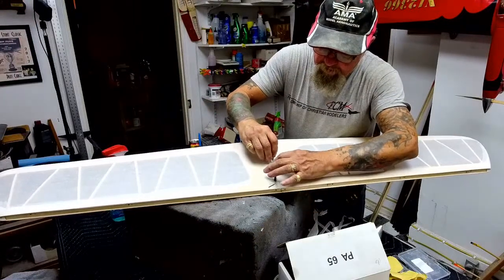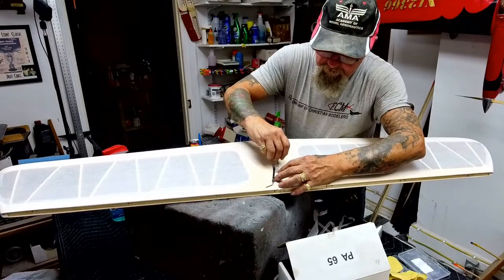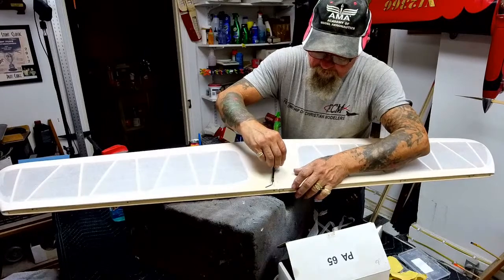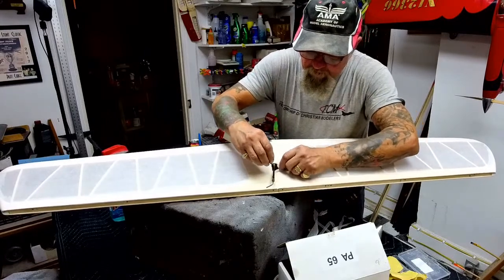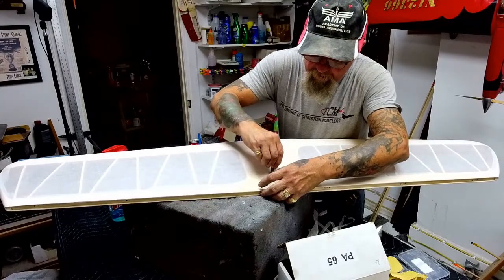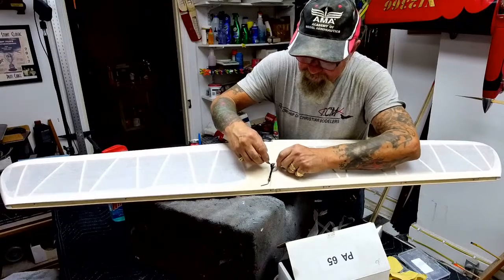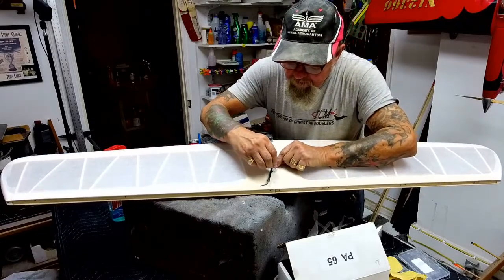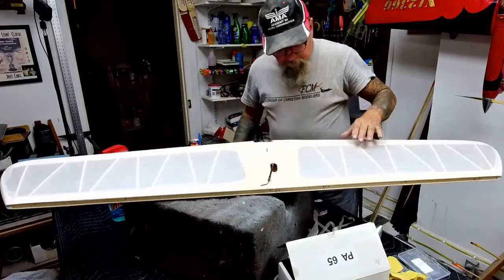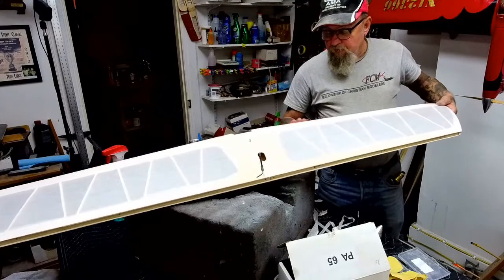Cut that out. That's good. Okay, I got that cut out. I'll hang on the dope here until I get these little wrinkles sanded out.